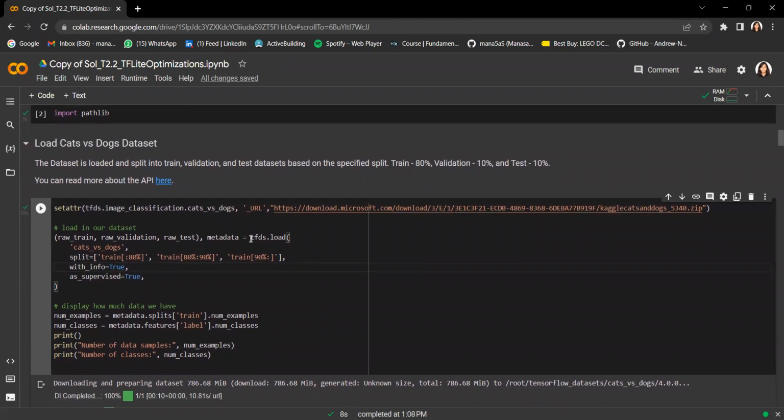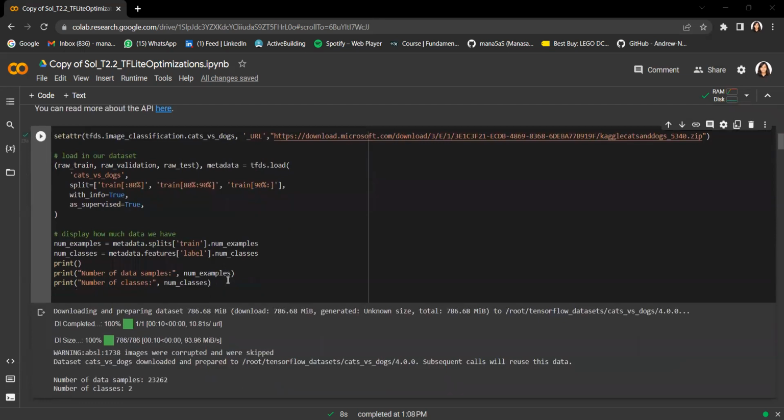So the first thing we're going to do is load our data set using the tfds.load function and split it into our train, validation, and test data sets. So we're going to be splitting it into these three subsets using our training data, since this data set has only a train split. As a result, we're going to be using the first 80% as our training data set, the next 10% as our validation data set, and the remaining 10% as our test data set.